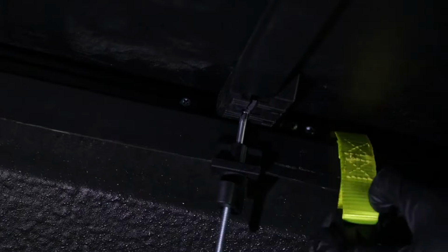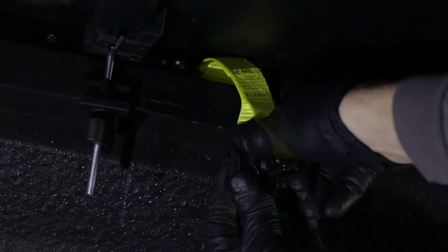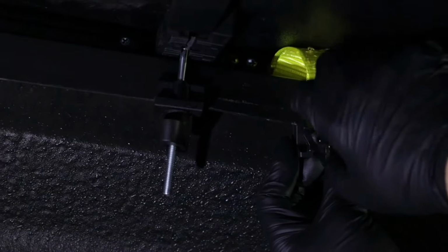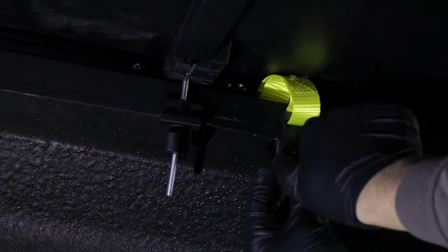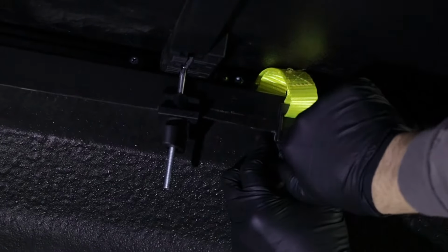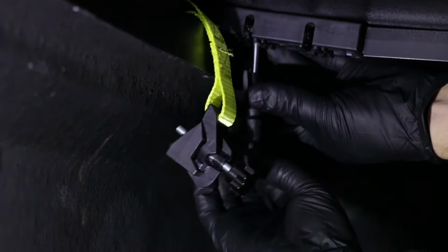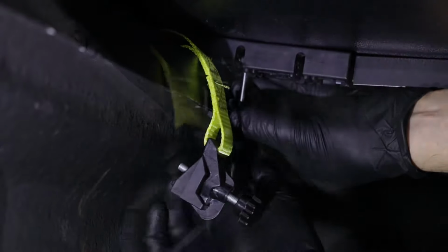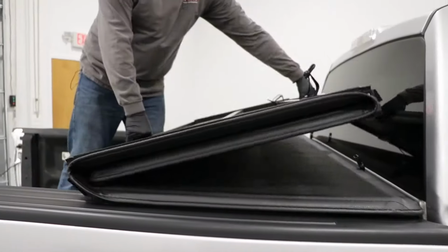That should be good. And then take this safety strap, loosen this up, and slide this on the bed of the truck and tighten this down. And just snug that up, make sure it doesn't wiggle, and do the same on the other side. All right, unfold it again.